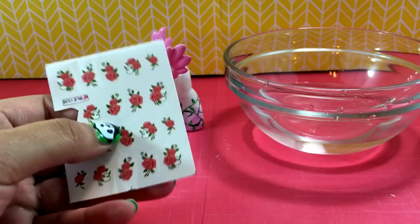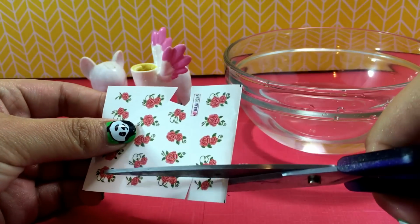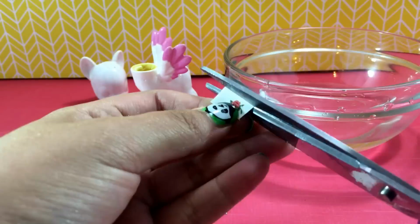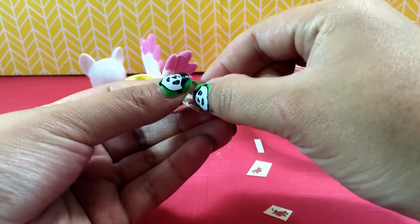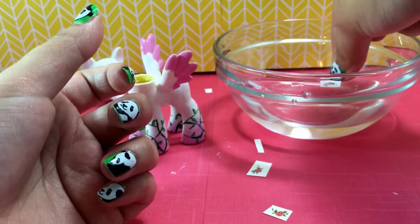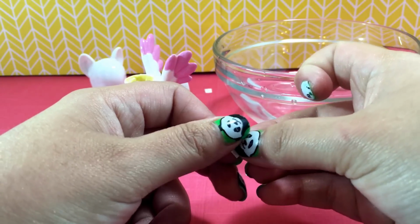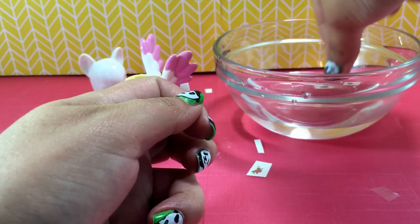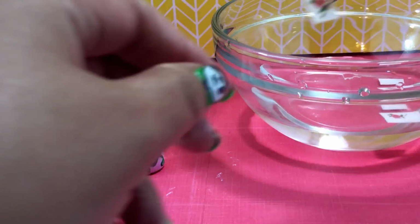These are very similar to the little temporary tattoos that you put on your body. I'm gonna go in and I'm going to actually cut out the really tiny flowers, the little roses. These are the smallest ones. So I'm gonna cut them out, take off the film, and then you just dip them in some water, and then the image will detach from the paper backing. So I'm just gonna get all the flowers in there. So I'm gonna do 4 flowers, 1 on each leg.